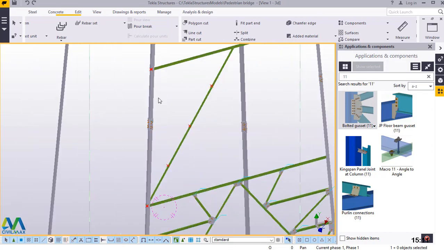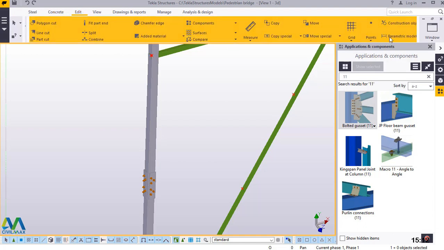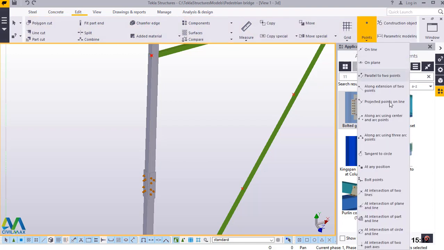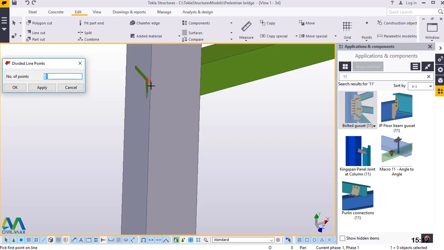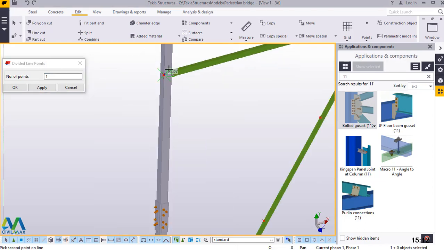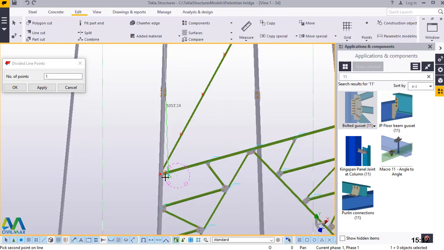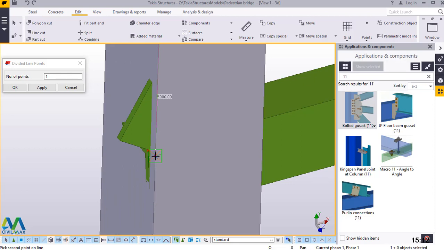I'll right click. I'll come back to edit here, then coming to points, then I'll come to line, then come straight away to this spot. I'll snap right there and come all the way to the bottom end here and snap right here. Perfect.